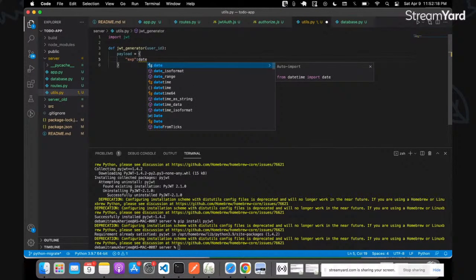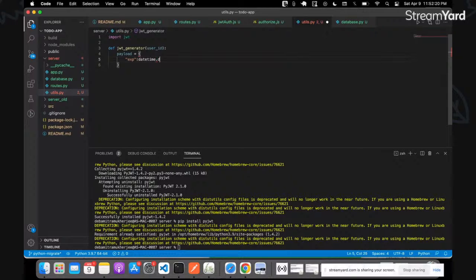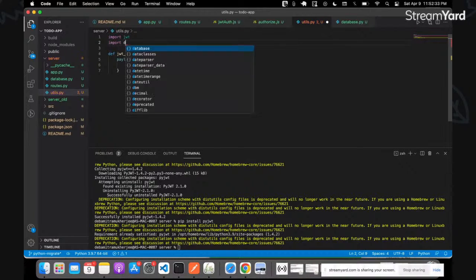Let's see, datetime.datetime.UTC now, like we should import it. Import datetime.